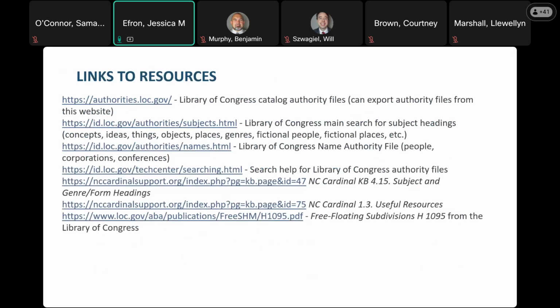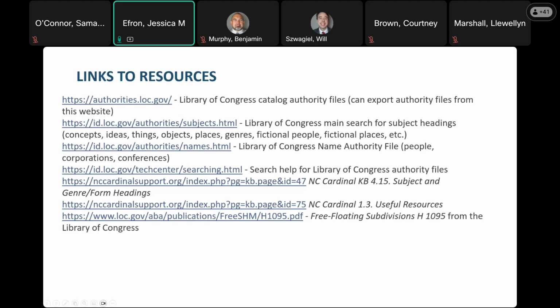This is just an annotated list of links that you can use, and I'll share this once I make sure all the links are okay with Samantha so that she can put it onto the knowledge book or wherever things like this go. But it is just some resources you might use when you're starting to take more care with your authorized terminology.